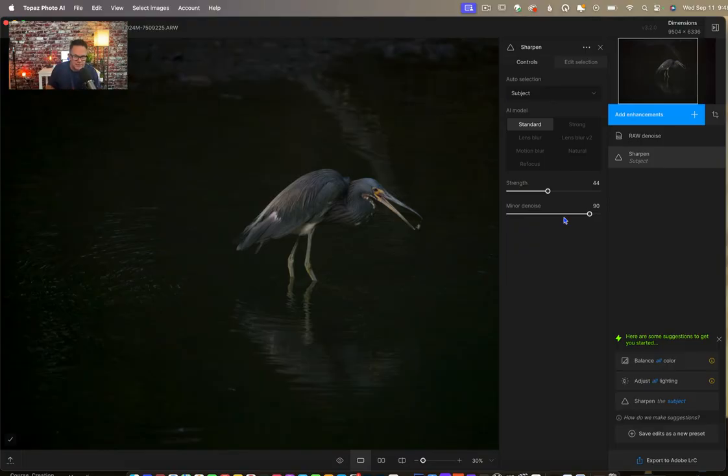I don't mess with these too much. I will change the AI model based on my picture and whatever issue might exist within that picture, but I don't mess with these numbers manually. And I'll tell you why, because I have done extensive research with this, running my photos through and applying what I think is the appropriate strength and noise reduction and all of these different things. And I've compared it to the AI. And I have found that the AI does a better job.